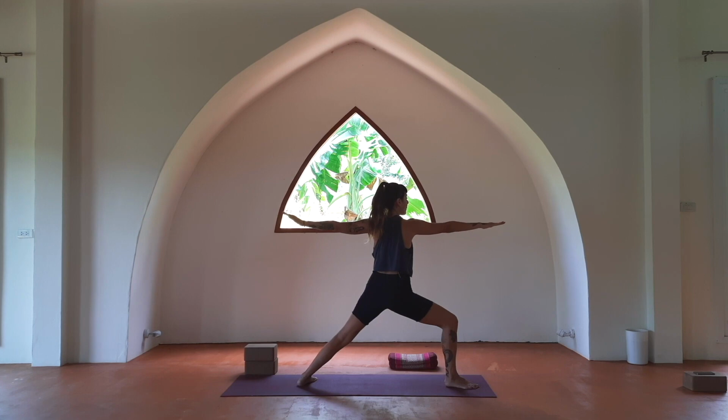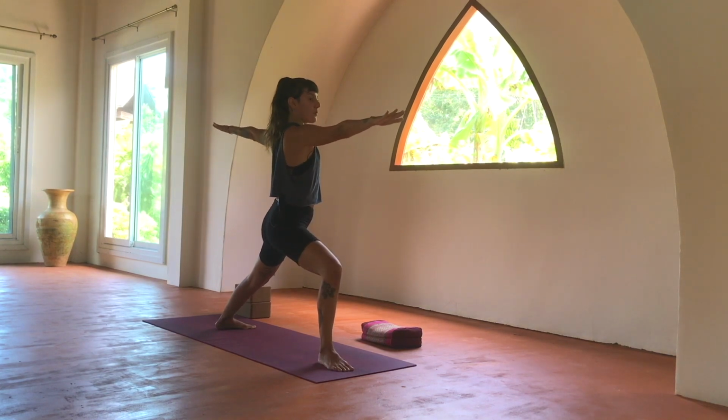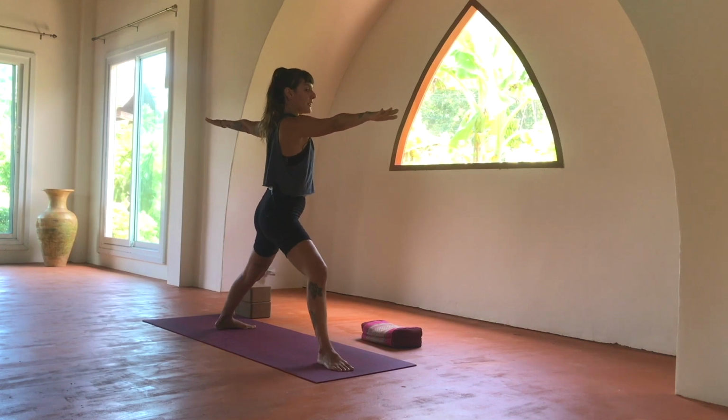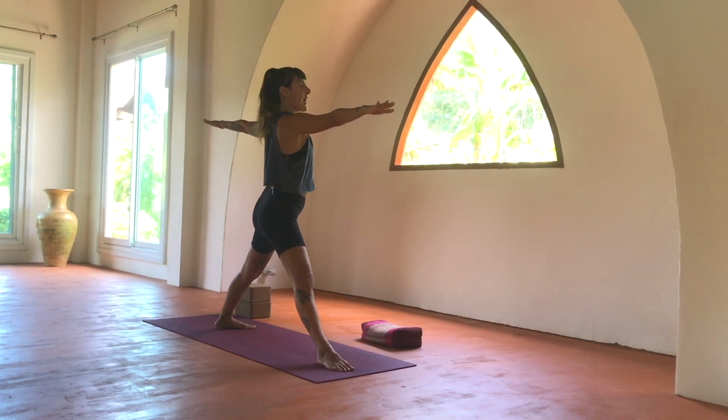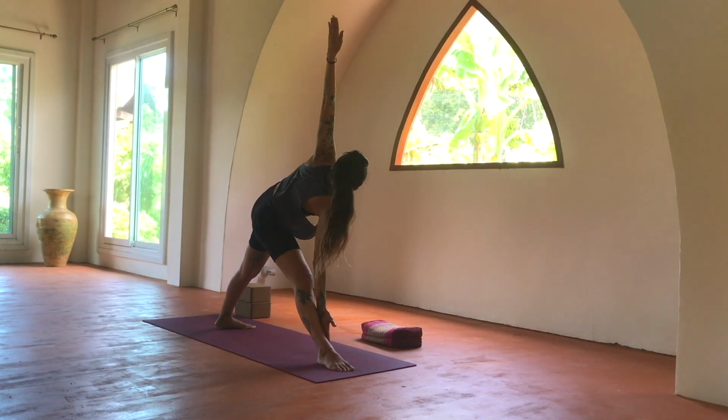Open your arms, warrior two. Again, 5 breaths here. Elongating your arms, looking into your middle finger, your knees on top of your ankle, pressing down both heels to the ground. Inhale, stretch your leg. Exhale, come down into Trikonasana, looking into the left hand here.